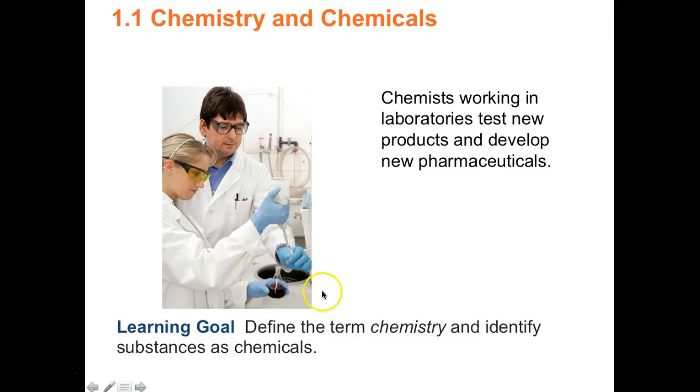All right, chemistry is defined as the study of matter. So for me, of course, the definition of chemistry is just pure fun. But again, if you take the regular definition of chemistry, which is the study of matter, so what is matter? We'll have to define what matter is.